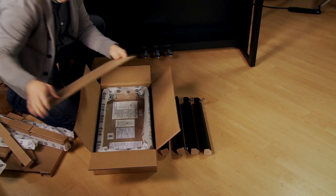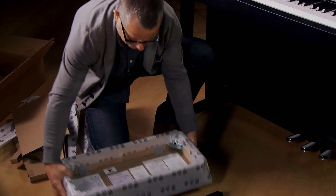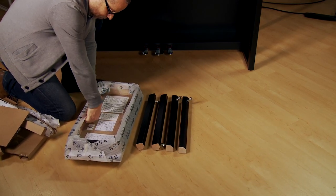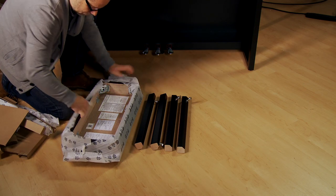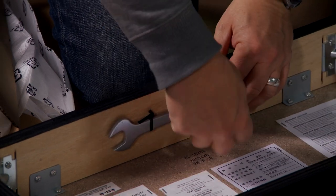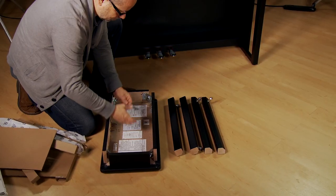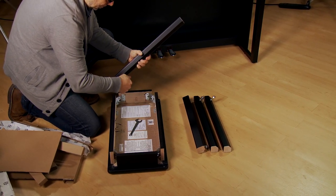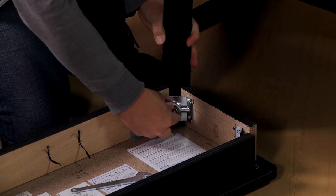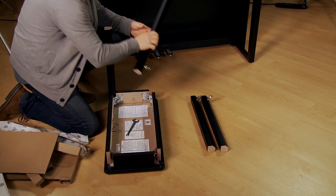Remove the remainder of the packing material and pull the seat section out of the box. Unwrap the seat. Use the included wrench to secure the legs to the bench. First, remove the nut and the lock washer. Then slide the bolt through the hole, put the lock washer on first, and secure the nut. Repeat with the other three legs.